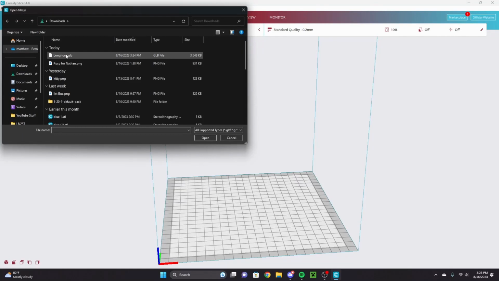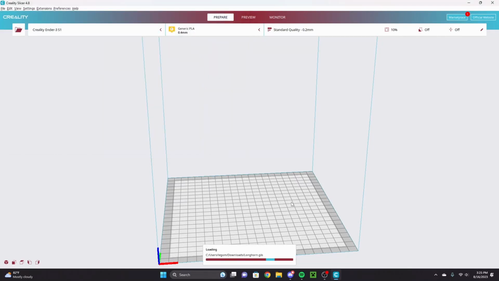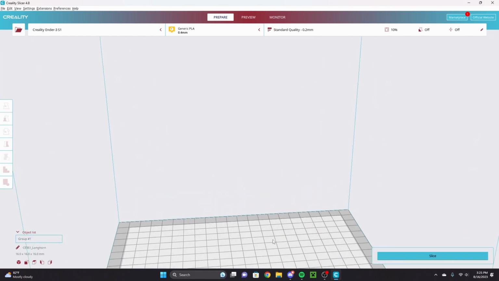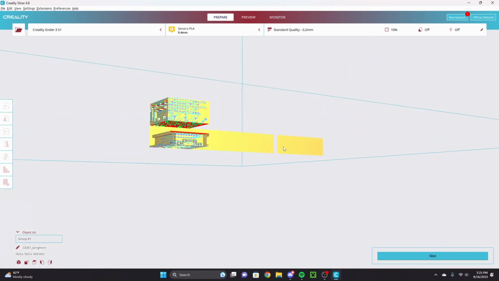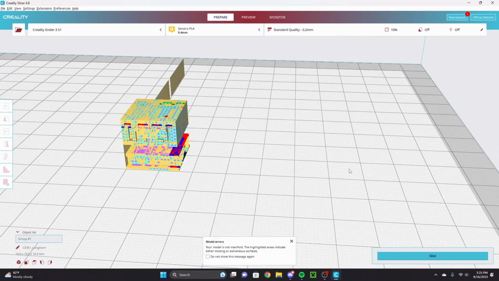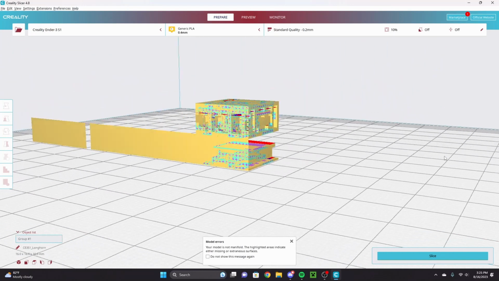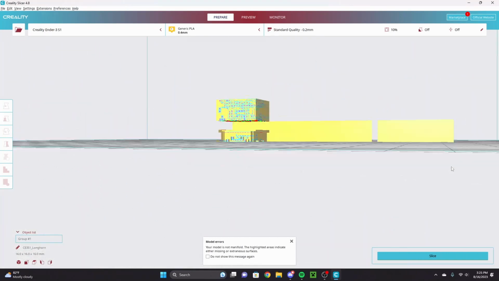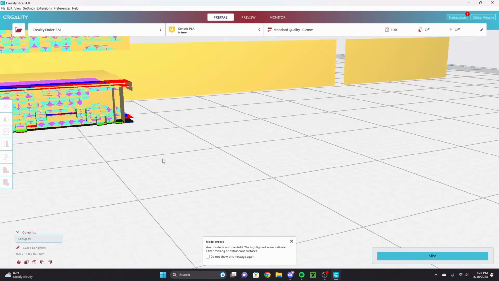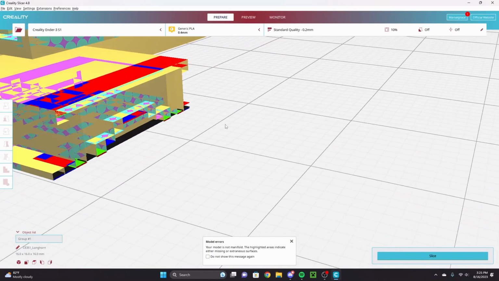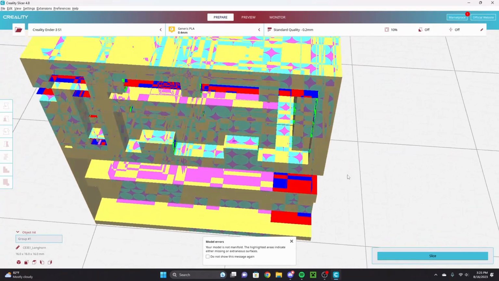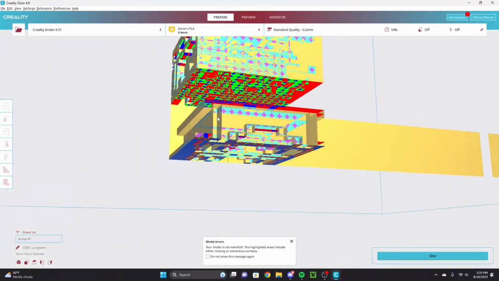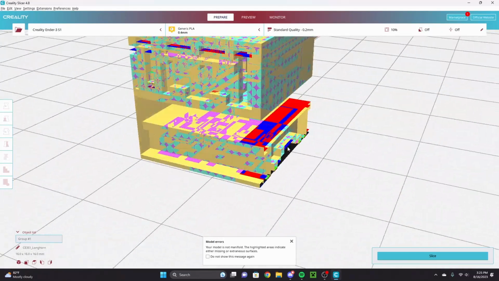So basically, I can import this file, and this is just Creality, by the way. It's the printer that I have. If I import it, you can see, oh my god, that's small. But basically, you can see that bounding box there. But I'm not sure what that's done. You can see that didn't exactly like me very much. But yeah, there's some things happening here. But I could hypothetically, if this wasn't an absolute mess, 3D print this.